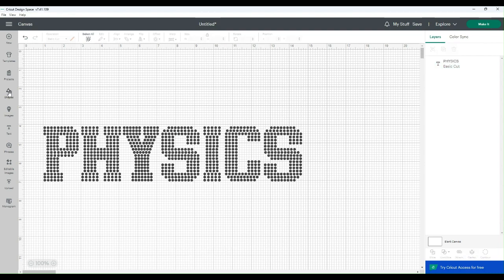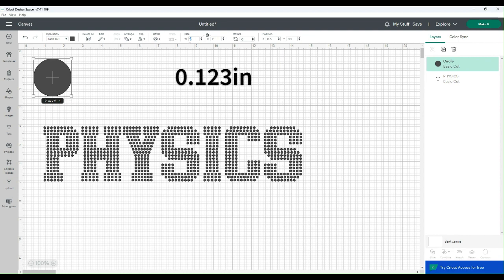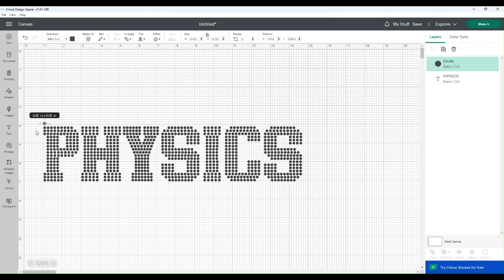What I also like to do is come over here to shapes, pick a circle, and for SS10 rhinestones, you will need this circle to be 0.123 inches. And there's our circle. If we bring this circle down right by our font, we can see that 241 actually does give us the right size. So I'm going to take my circle and put it over here because we're going to need it a little bit later. I'm going to make duplicates of this circle to make any adjustments to this font that I would want so that we can get the ombre look.